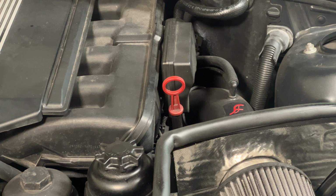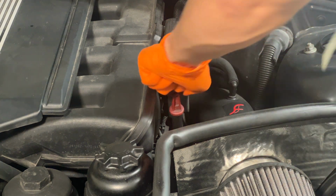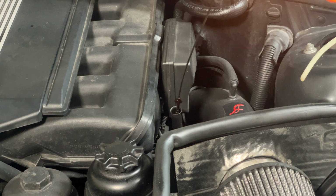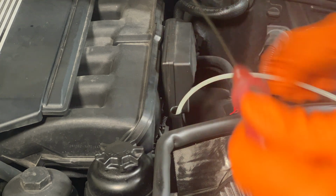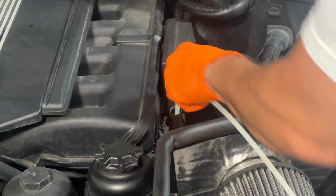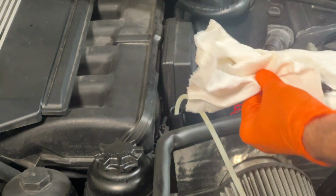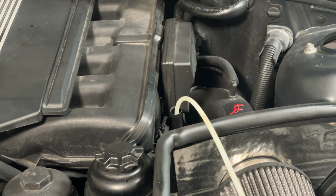All right, now let's drain the oil using my oil extractor. Let's get the dipstick out of here, boy. Push this all the way until it bottoms out just like that, and begin pumping. Now that the oil is warmed up quite a bit, it should make it a little easier to pull it out of the system. We sit and wait, boys.